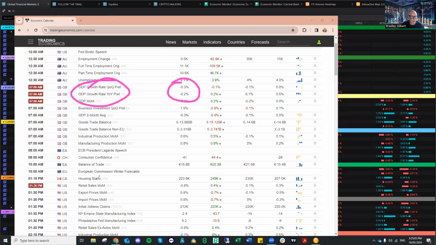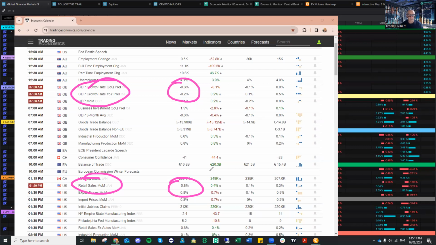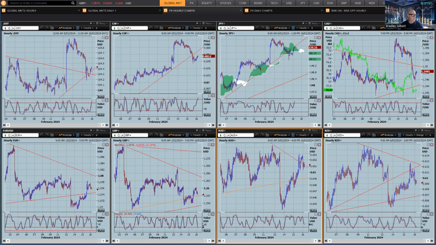Now, the other key part was retail sales in the US, and this is what I was expecting. All the data we've had out of the US, the last 2 or 3 big ones, has been super positive, right? And we see the dollar go through the roof. I still think it's just a one-off. And you can see how quickly the positions were unwound here.